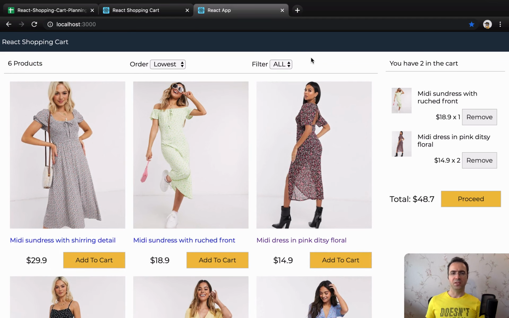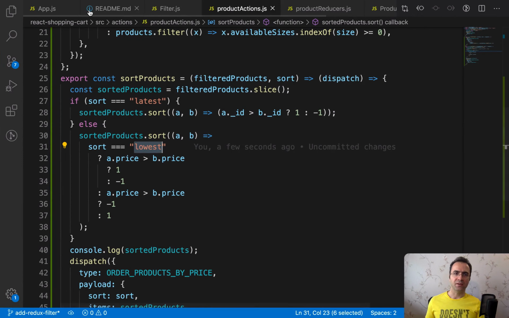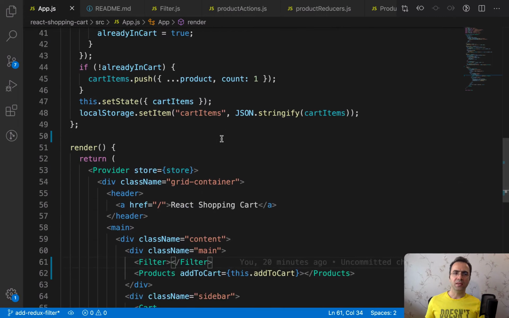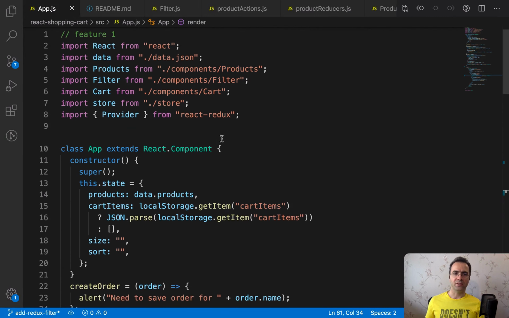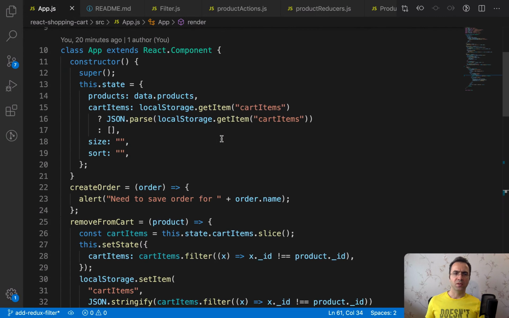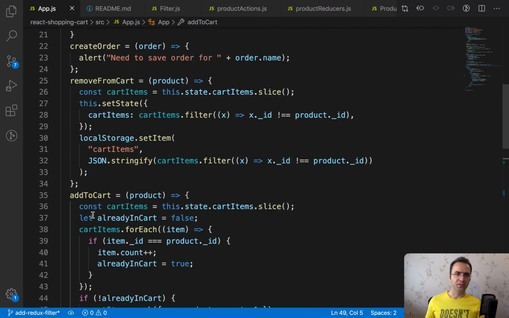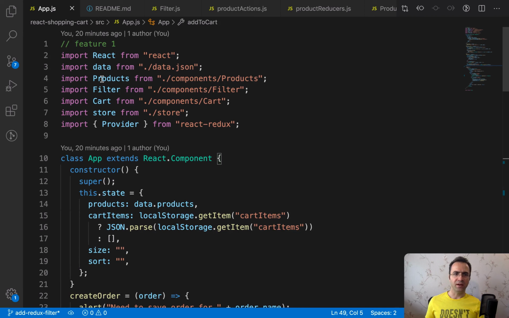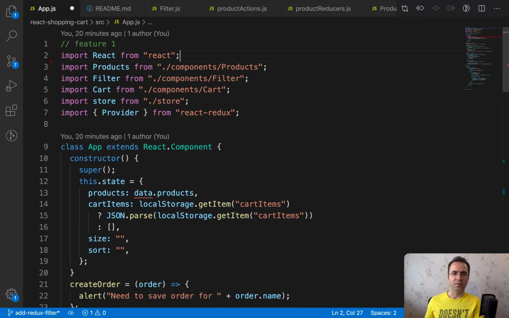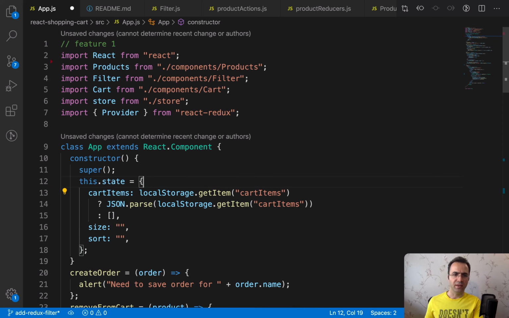And that's it. We just moved the filter component to the Redux store. If you see the app.js right now, it's gonna be getting smaller and smaller because there is no filter product and sort product here. Also, we can get rid of the data here because the data comes from backend, and without this, it's gonna work.